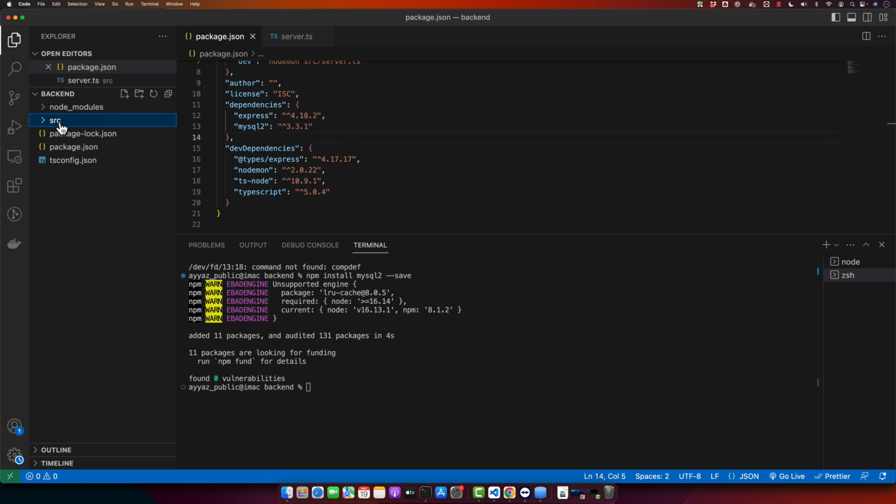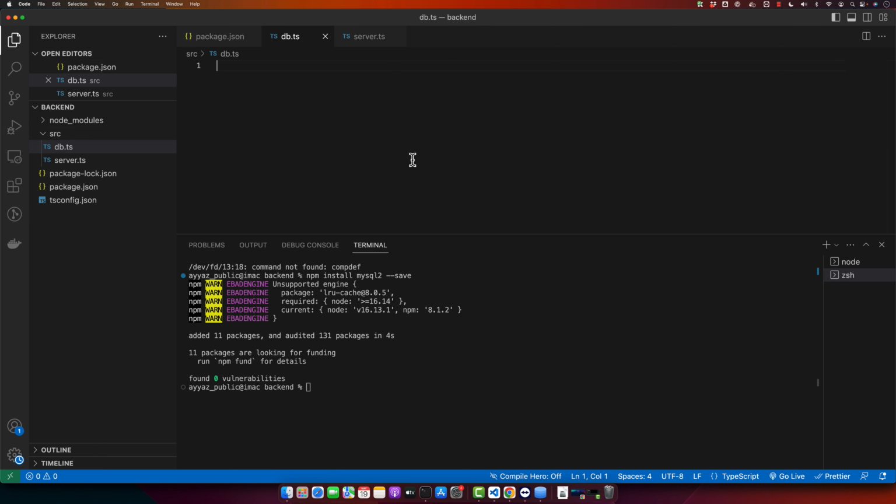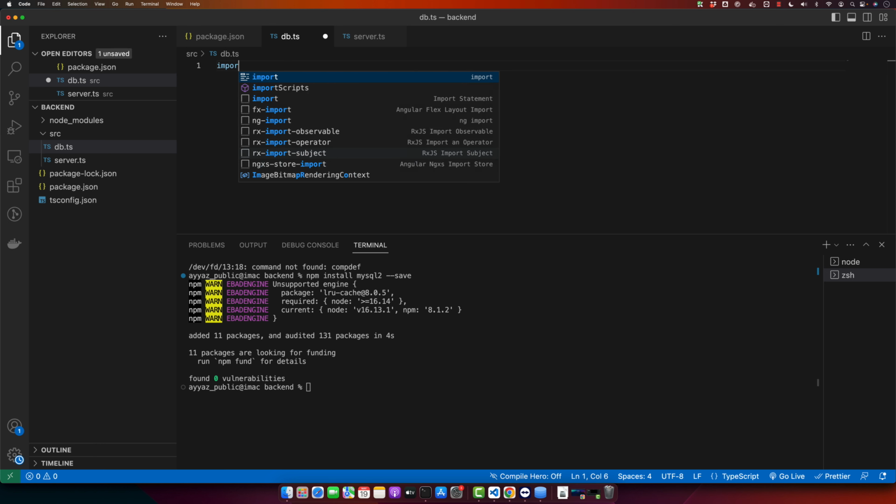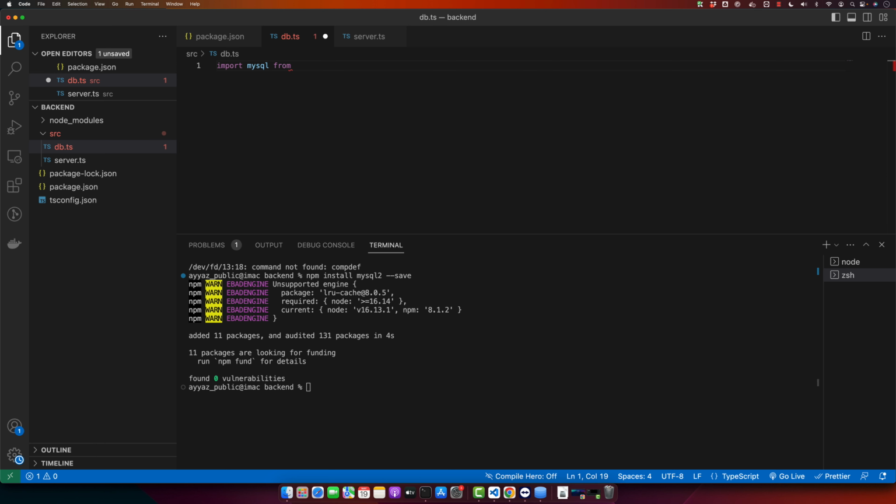Now in the source directory, I will create another file that would be db.ts, and here I will import mysql from mysql2, and we would like to use the promise version of MySQL, so I will use /promise.